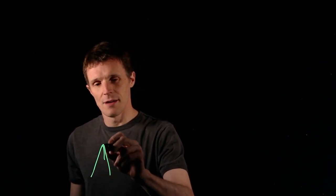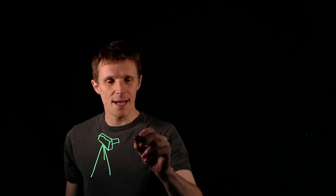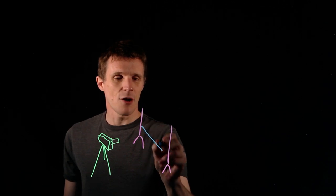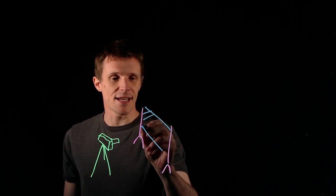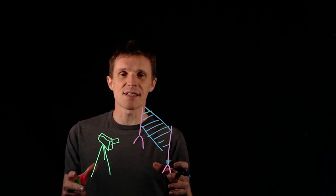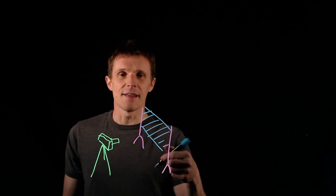Lightboards are a ton of fun and they're actually really easy to use. Basically, I have a tripod. On top of that, I have a camera — I use an SLR, but a cell phone works just fine. In front of the camera, I have a 2 feet by 4 feet plexiglass screen. This is where the magic is. Around the plexiglass screen, I have a set of LED strip lights. What happens is the light is captured inside the glass, and when I write on it with the neon marker, it picks up the light — and that's what gives it the pop.